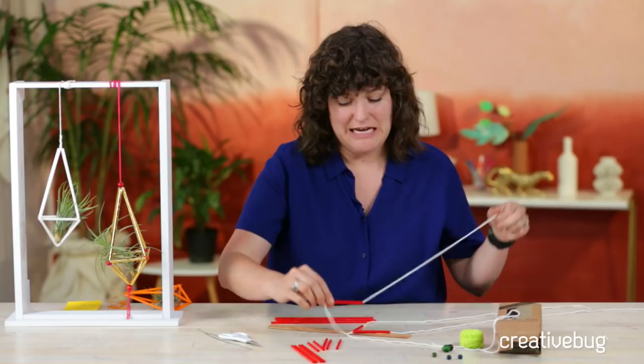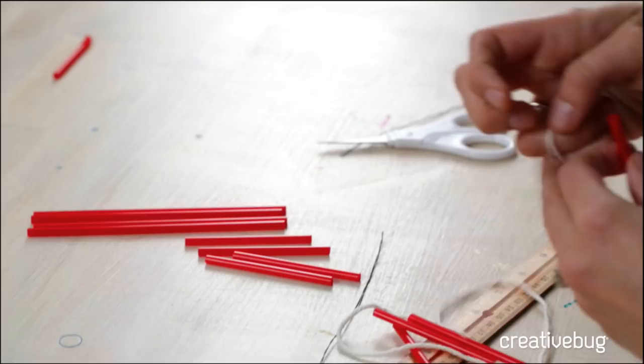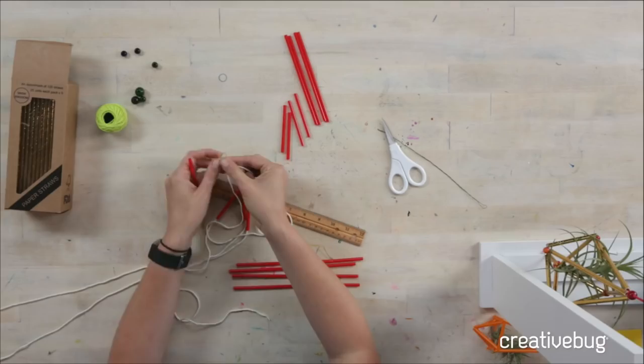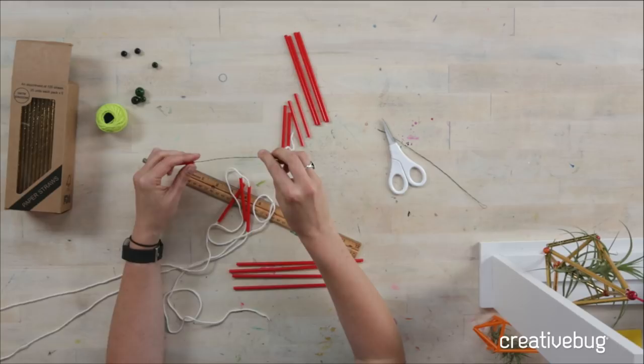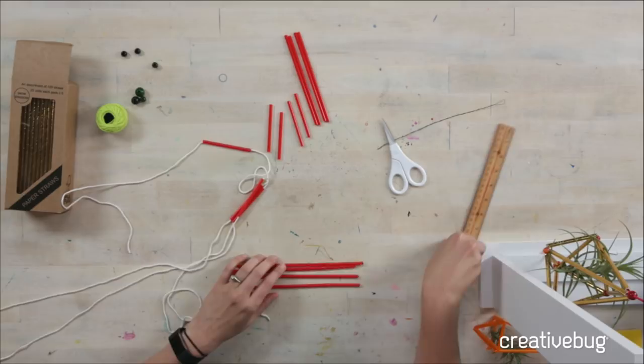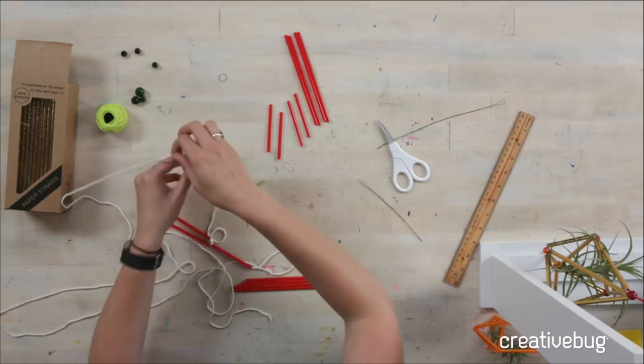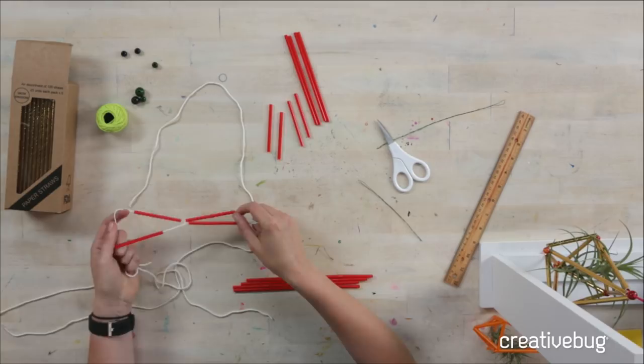Here's where our straw threader comes in handy. So you can use this like a needle. And insert the end into your loop here. And pull it through. And once we have all four onto our base, we're going to add the second piece and tie it off. Second piece, tie it off. Second piece, tie it off.